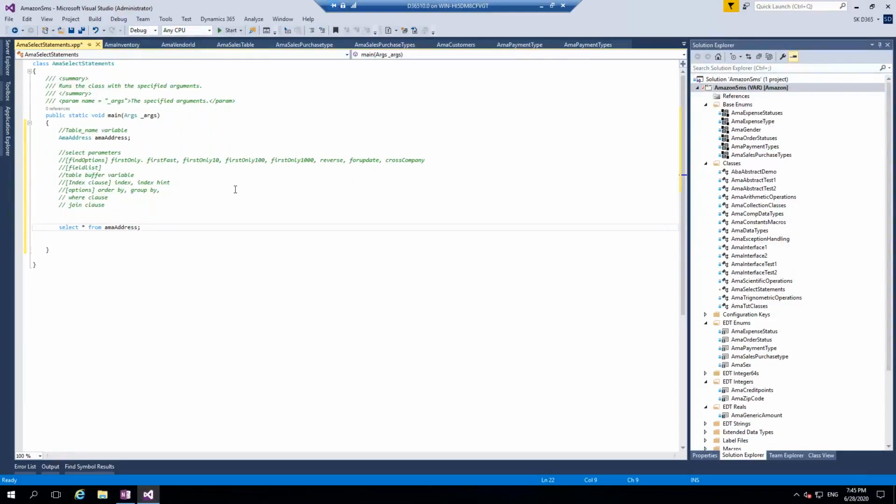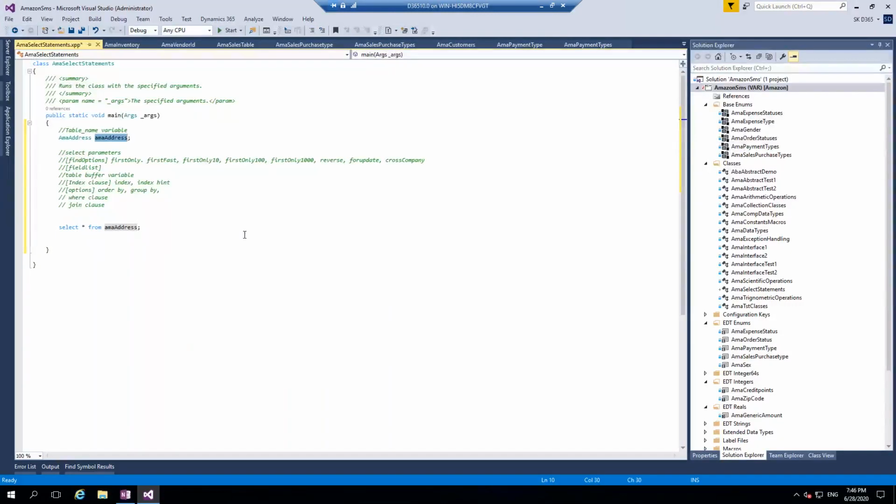Remember here, first of all, you need to see AMA address is a table buffer. Here the concept is table as a class. Here AMA address is the object. How many records can the object hold? 1, 2, 3, 4. How many? An object can hold only one record.